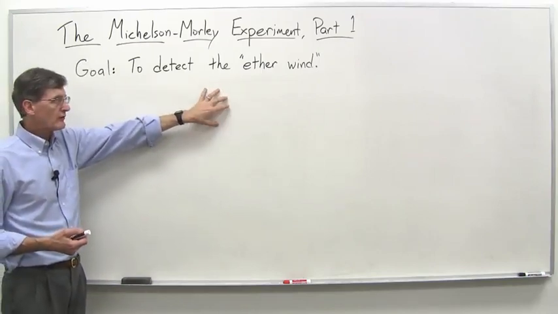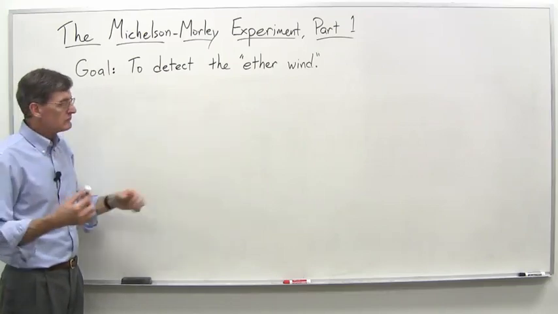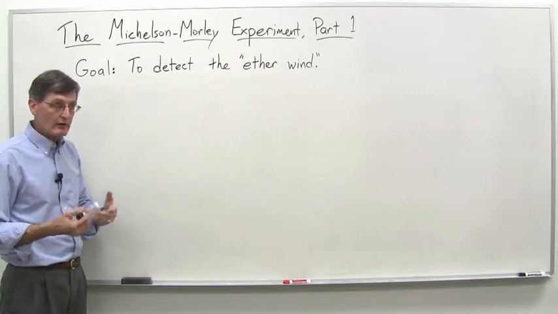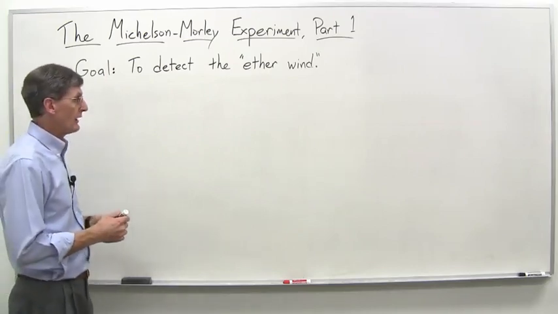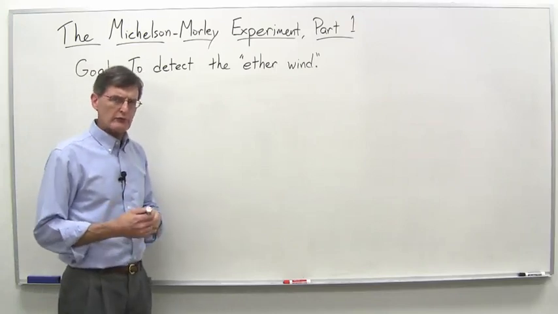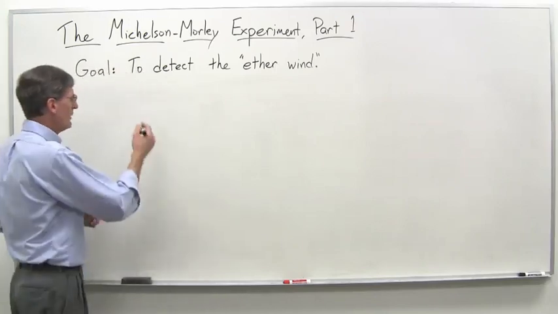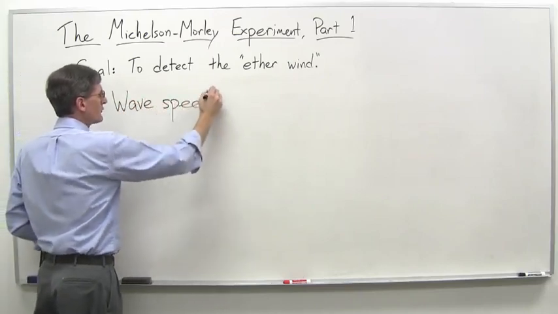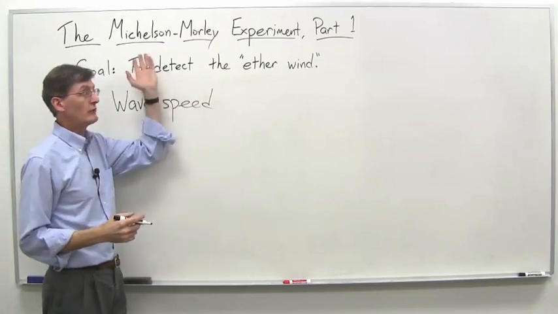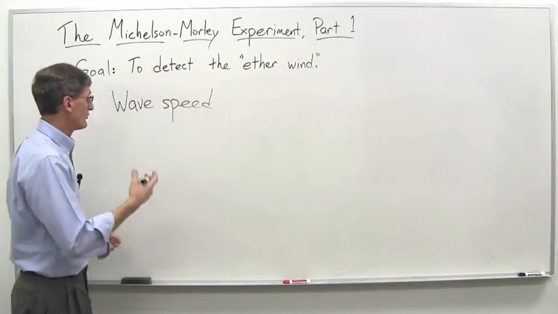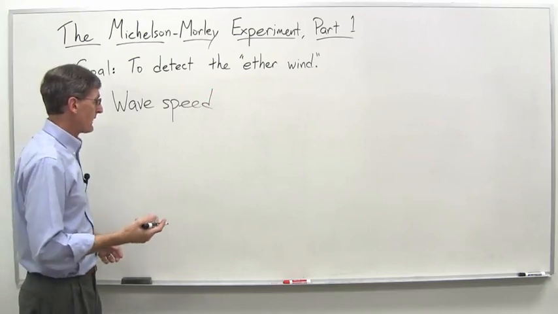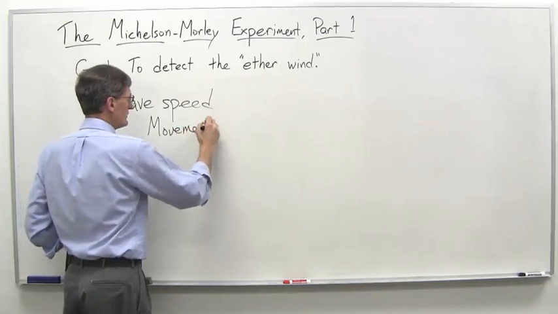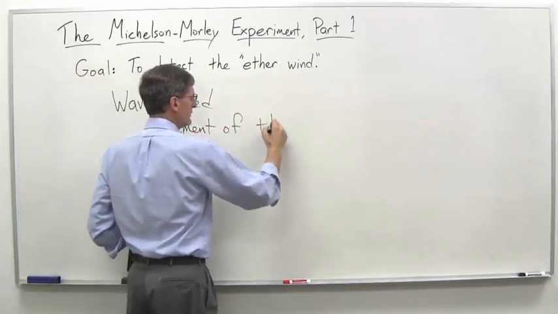So to remind ourselves about a couple of things here. Remember we were talking about the speed of waves, wave speed, and several key facts about wave speed. One of them, or maybe we'll do two of them here. So when you're talking about wave speed, and of course eventually we're going to apply this to the speed of light, because that's what Michelson and Morley were dealing with, the speed of light. So when we think about wave speed, remember we talked about the movement of the source.